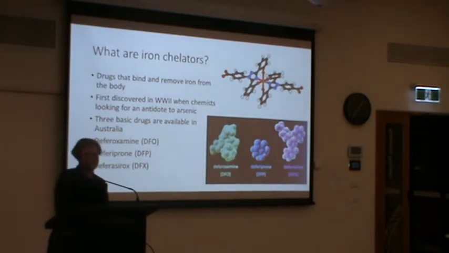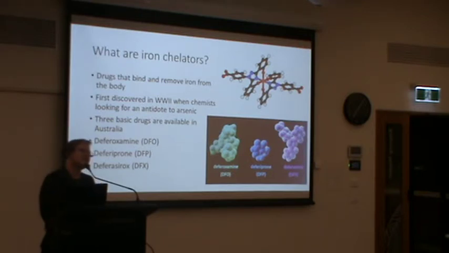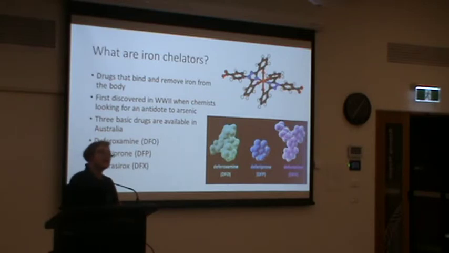Okay, I'm fine now. So iron chelators are drugs that bind and remove iron from the body. They were actually first discovered around World War II, which is really interesting. They were looking for a cure for arsenic poisoning, and a chelator is a term for a drug or substance that binds to a heavy metal. Iron in the end is a heavy metal. So they originally discovered these iron chelators when searching for a cure, because arsenic was being used by Germans and other evil forces at the time.